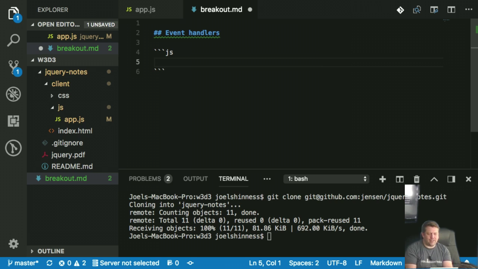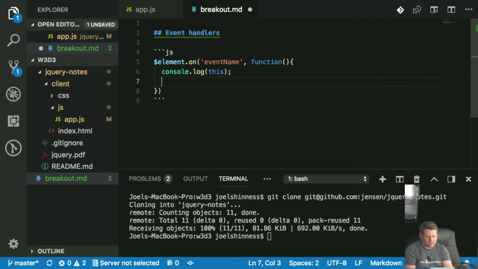Whenever I have an event handler and I want to see what it actually does, I just call element.on, event name, and then console.log this, console.log arguments. This lets me know what I'm getting. Really handy. When you use arrow functions, it's not going to work quite this way because it doesn't use this and it doesn't use arguments.